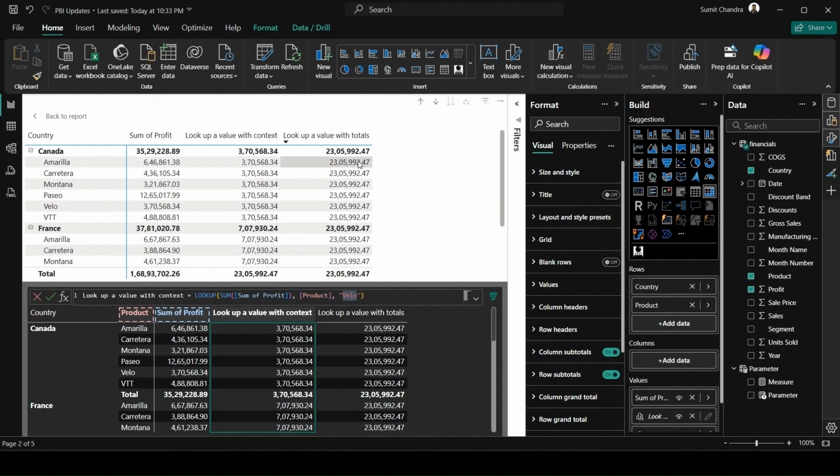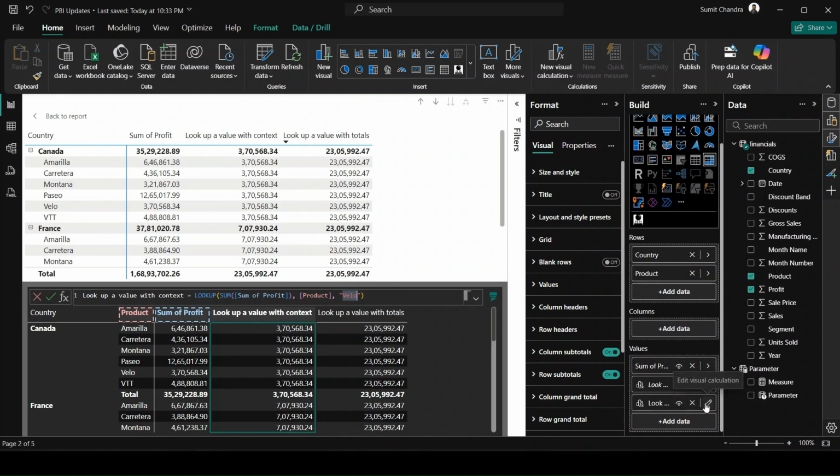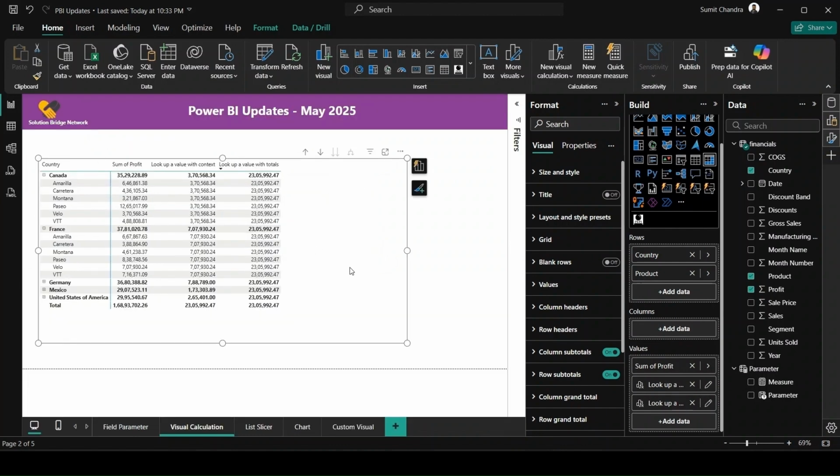But here with totals it will be applied everywhere. The functions need to be written in similar fashion. This is the function for totals. You can simply apply this in your visual calculation and test it. We have a separate video on visual calculations as well. If needed, you can refer to the same.